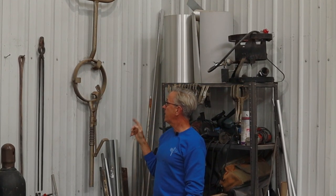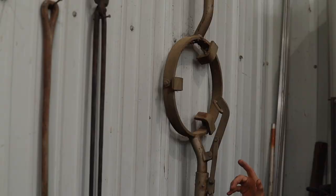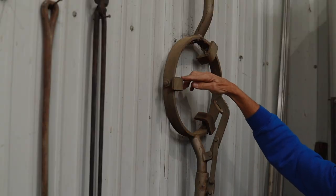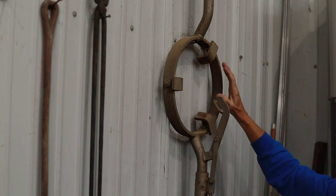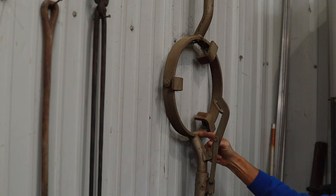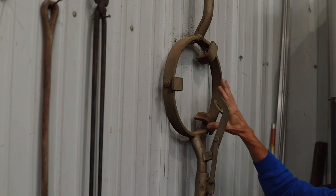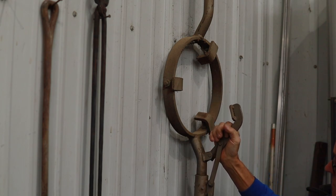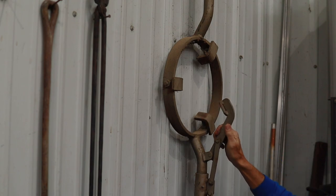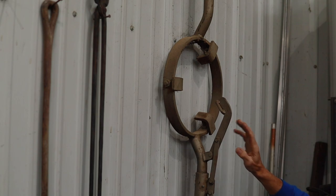Now there are three things that I like about the design of this that I'm going to incorporate into my pouring shank. The first is I like where it has these three adjustable tabs so that you'd be able to adjust where that crucible would ride inside of the shank. The second thing I like is this curve that it has to the handle here, which helps lower the center of gravity of where the crucible would be sitting. And the third is the safety mechanism here that clamps down and holds the top of the crucible. Mine won't be quite this complicated, but I'm going to try to replicate it to a certain degree.